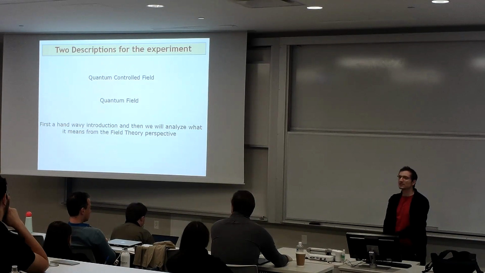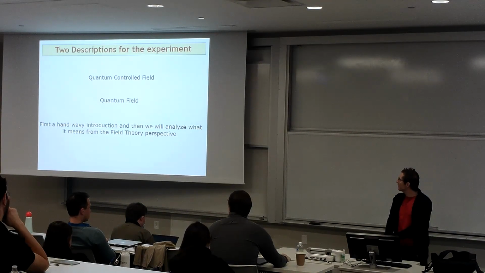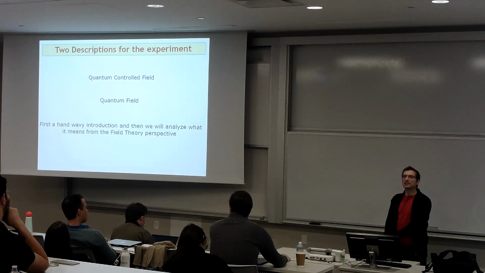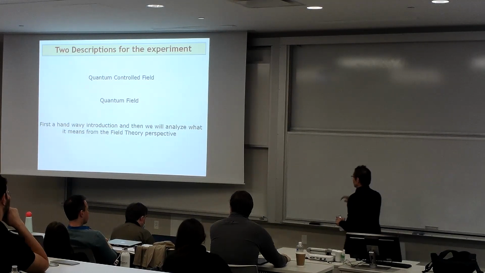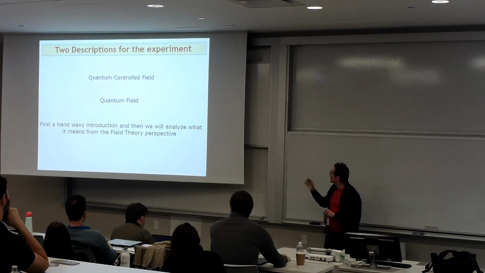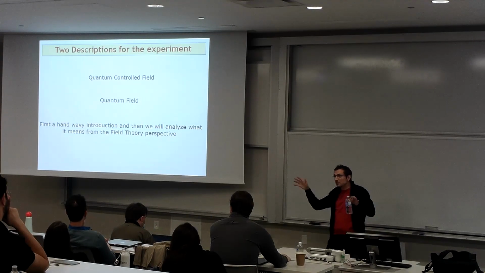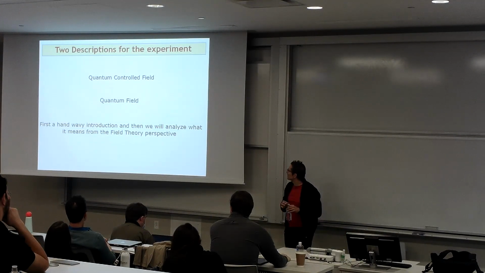I'm going to give you two different descriptions for the BMD experiment. Two models, if you want, two mathematical models. One more fundamental than the other. In fact, one of them is not fundamental at all. One of them is an effective model, of course based on some assumptions that hopefully are reasonable, which we will discuss.